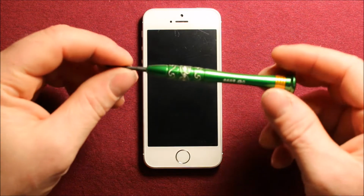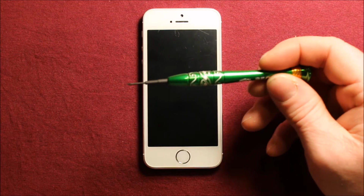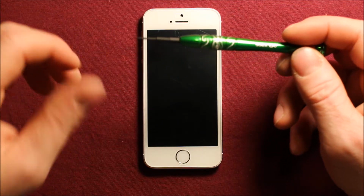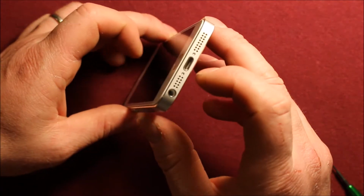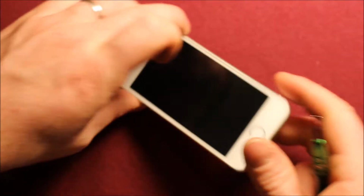So first of all, we're going to be using this screwdriver. It's a torx, or pentalobe it's called. If you want to get one, it's size 0, as you can see there, and it's the standard one for removing the screws on the bottom here. This is the only thing we'll be using this screwdriver for: we'll need to remove these two screws on the bottom.